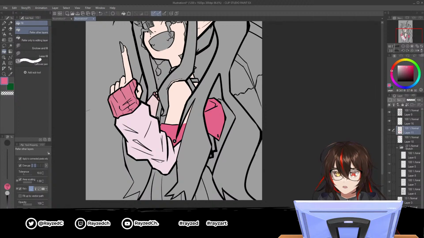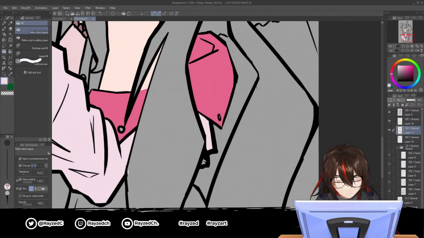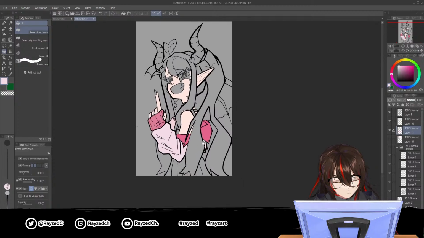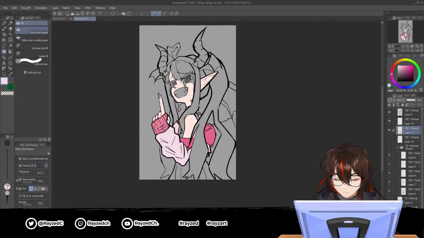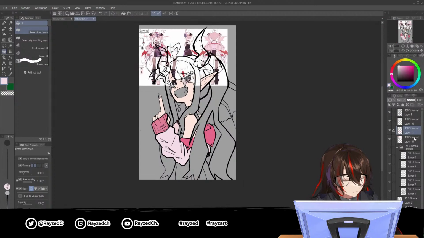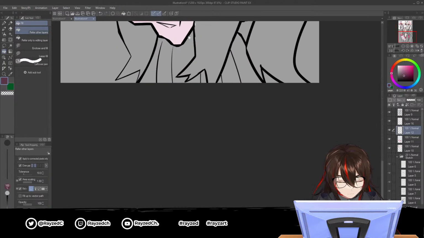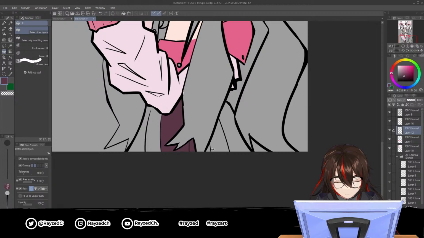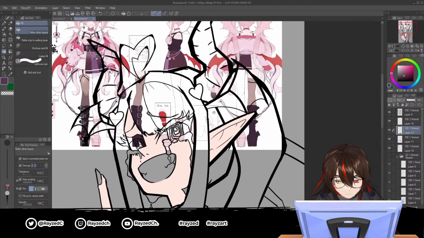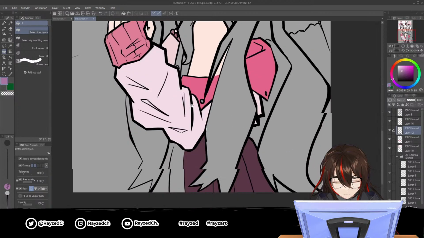Okay, now the shirt is this color. Sweet. Now, what is the color of the skirt? Mostly this color, so I'm gonna grab this color. Add this one color here.